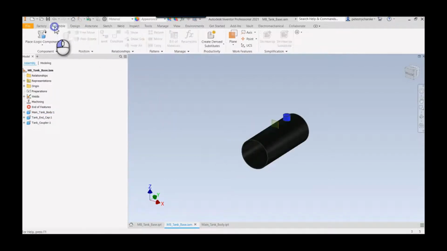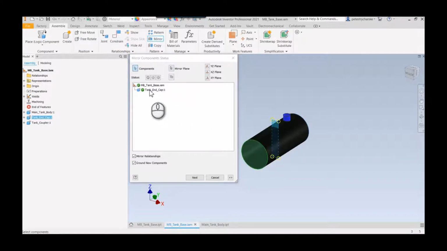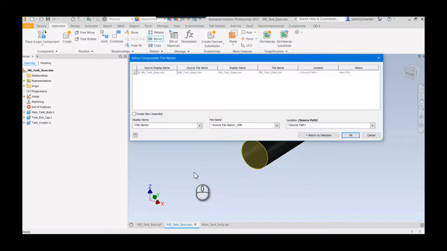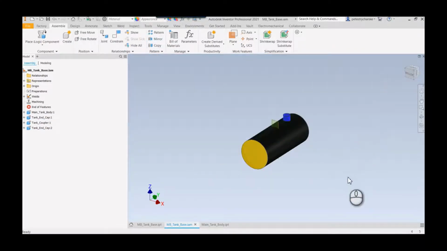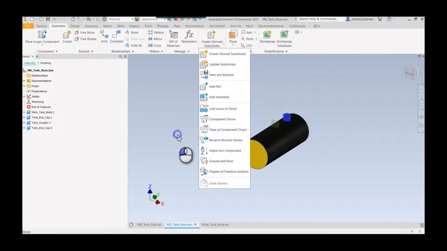And so we can come over here to the assembly and do a mirror component. So I'm going to mirror the end cap. My mirror plane is going to be the plane I just brought over. And we don't have to create a new one, we can just reuse everything. We'll go ahead and hit next. Yep, cool, we don't have to do any renaming. It's just the same part flipped over to the other side. So the cool thing with multi-body techniques like this is everything is grounded in the right spot. We could, if we wanted to, ground and root everything as well, but I'm just going to leave it as is.